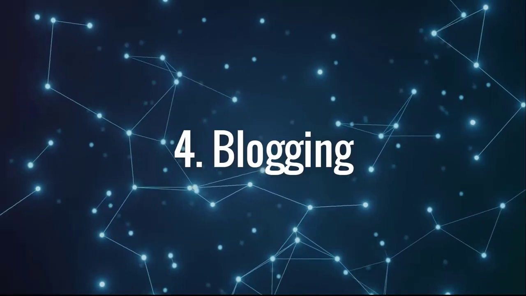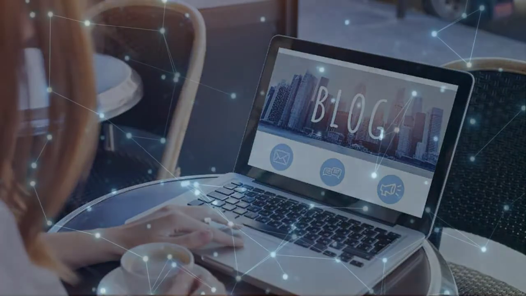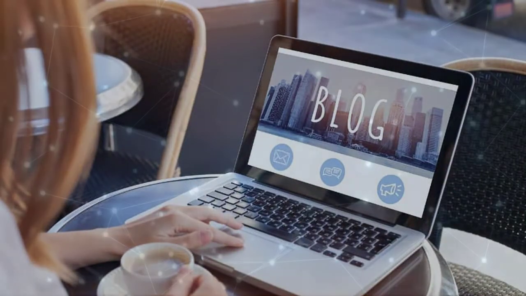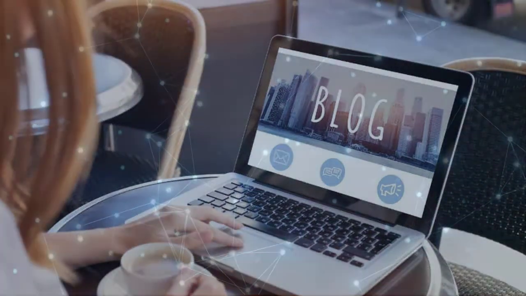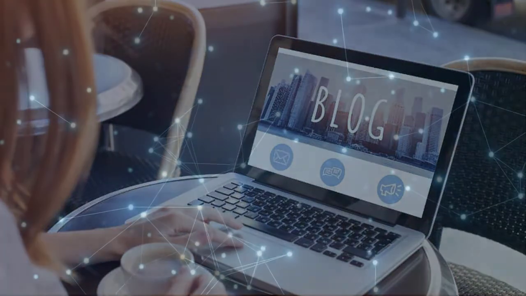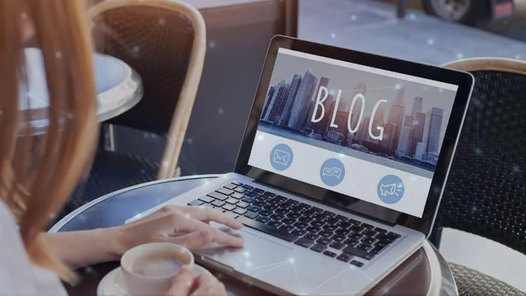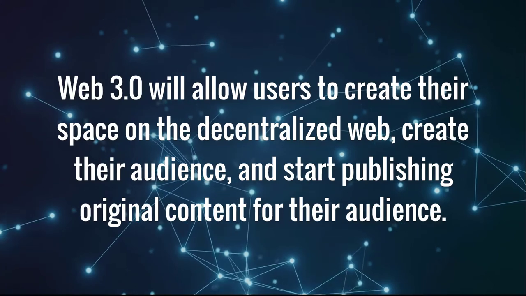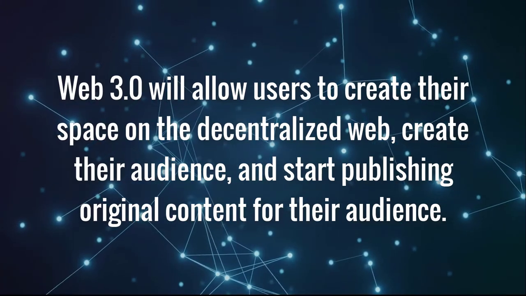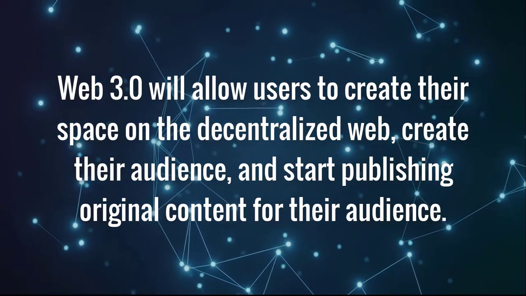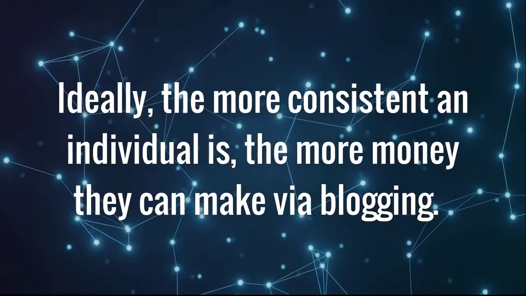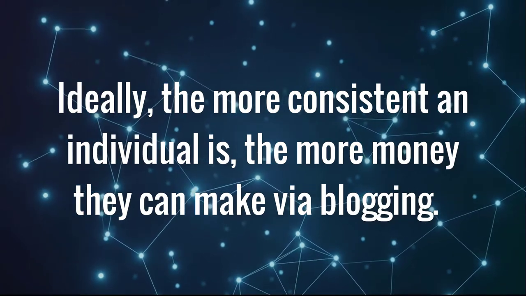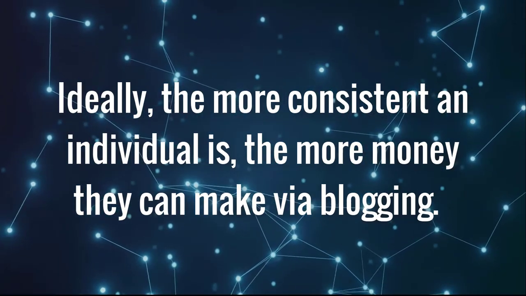Number 4. Blogging. Blogging has thrived on the current internet like every other online activity. Several internet users are making their daily living through blogging, and it might continue to be a relevant source of livelihood for interested folks in the decentralized internet. Web 3.0 will allow users to create their space on the decentralized web, create their audience, and start publishing original content for their audience. Ideally, the more consistent an individual is, the more money they can make via blogging.